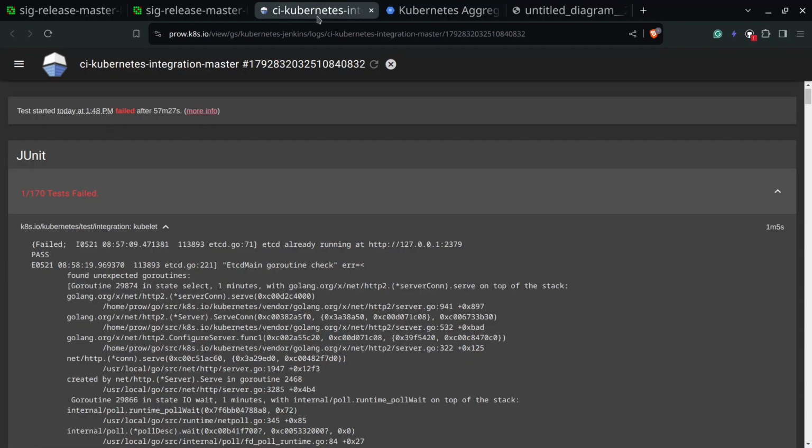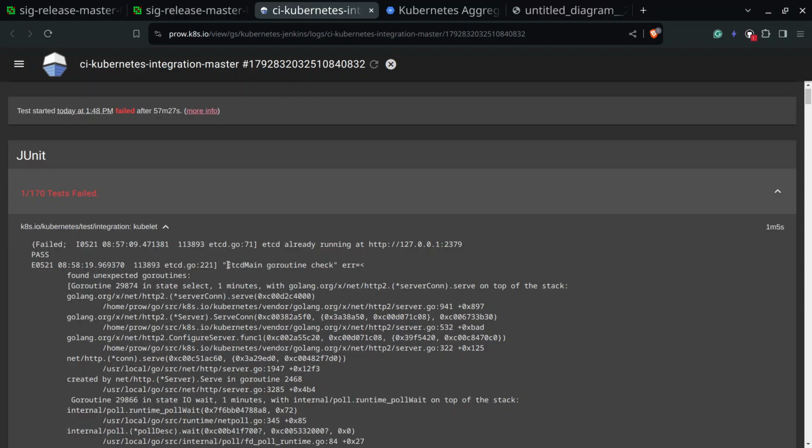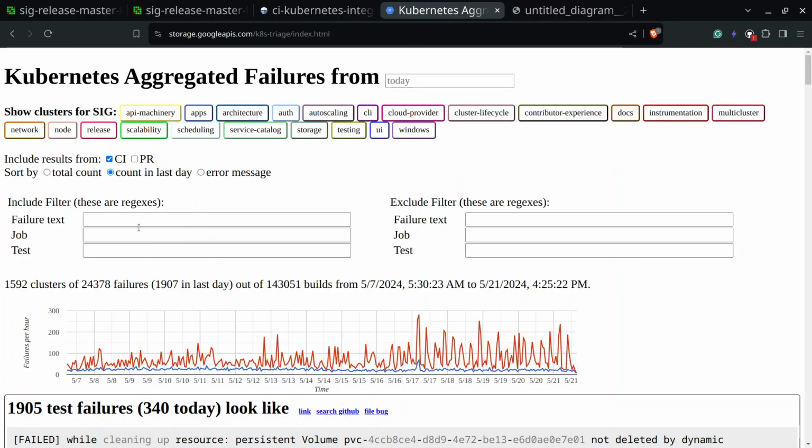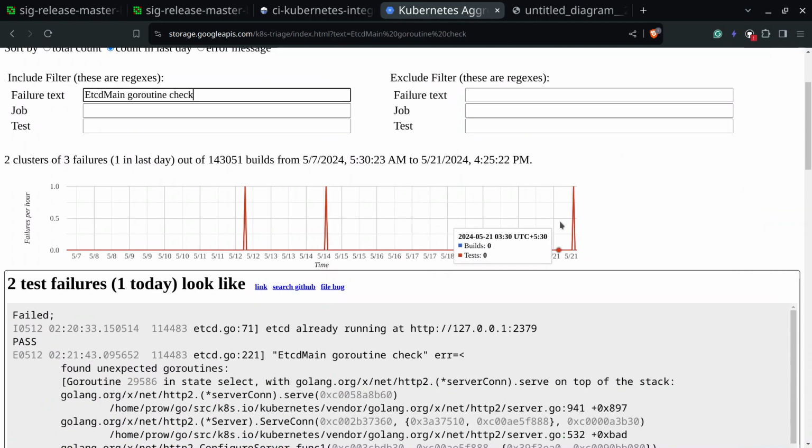Coming back to our test, let's copy this failure error, etcd main goroutine check, and paste it in here, and try to find out about this test's history. We can see that this has failed recently, and it has also failed in the past.